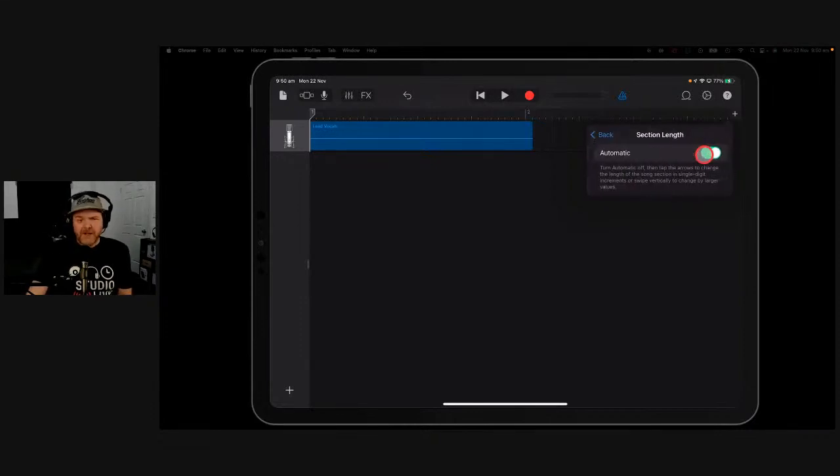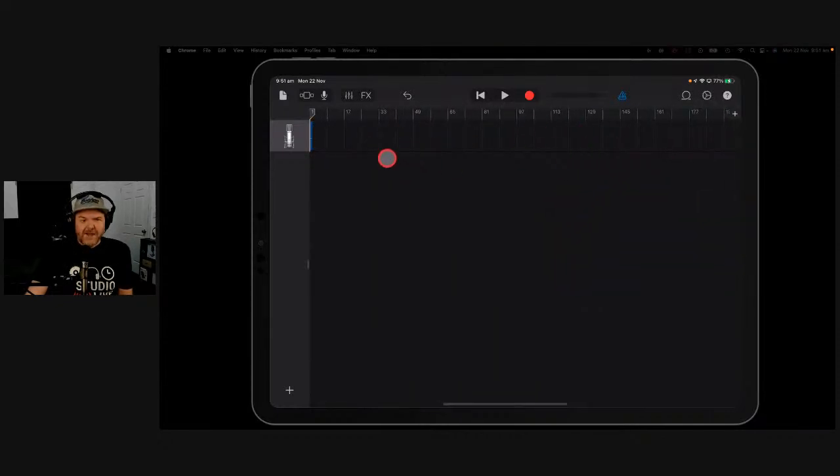But the easiest way when you're setting up to start with is I find turning off automatic and just giving myself as many bars as I think I'll need. So you can tap either up or down, or you can tap and hold and drag. There's a tip for young players. If you didn't know that, in a lot of these ones, wherever you see these little buttons, you can actually tap and hold and drag up and down, and you can get quickly up to say 200 bars. So we'll bring this one up here, we'll go 200 bars, and then when we come out of here, check it out. We've got 200 bars of fresh, beautiful landscaped placeholders for me to actually put things in here.